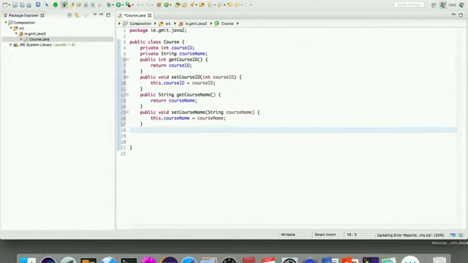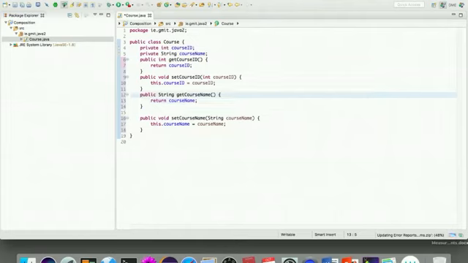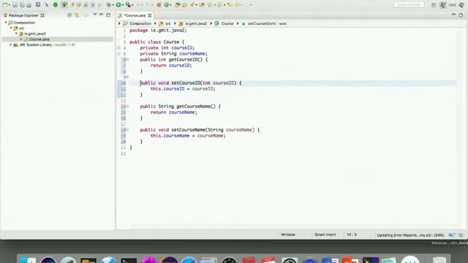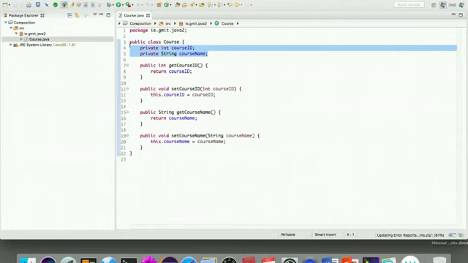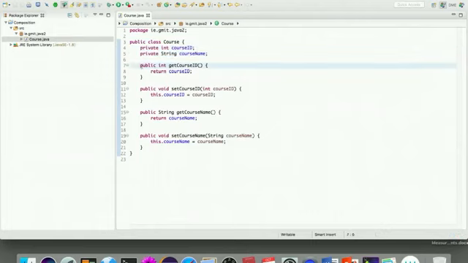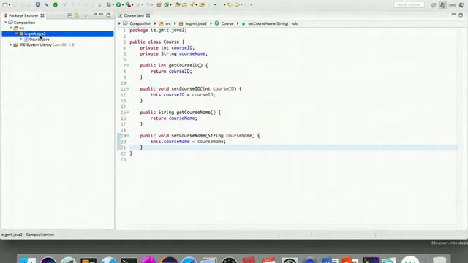Now we can tidy up this a bit here. Maintainability was one of the things we said OO was all about, so it should be highly readable. That's a little better there. So a class course is composed with, has instance variables, a course ID, course name, and I can get and set those values down here. Okay, let's create another new class.